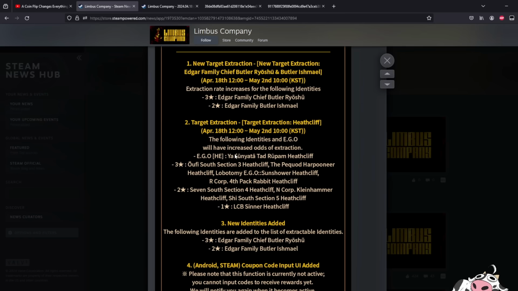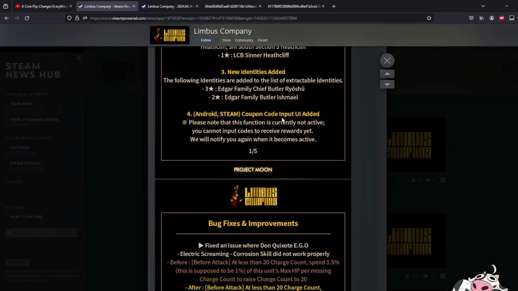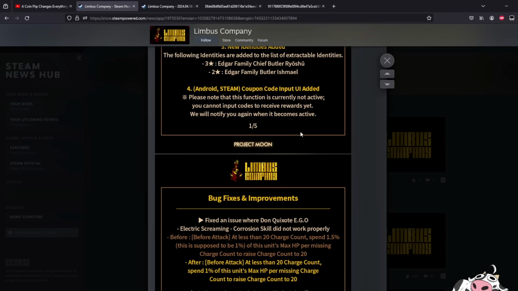New identities added, Edgar family, blah blah blah. There's a new coupon code function, apparently. But it's not active yet, so don't need to worry about it yet. They are going to probably give us some coupon shenanigans. Maybe you go hamang pang pang and then you can claim something, or maybe they just have a stream and give codes like Genshin or something. Who really knows what they're trying to cook with this? But hey, look forward to the codes, and I'll post the codes whenever I see them.